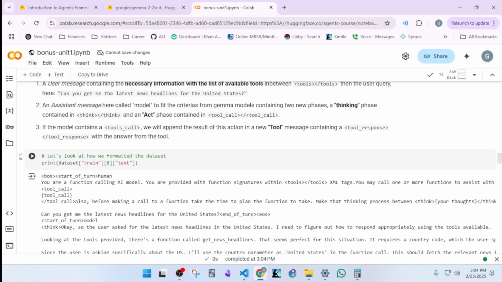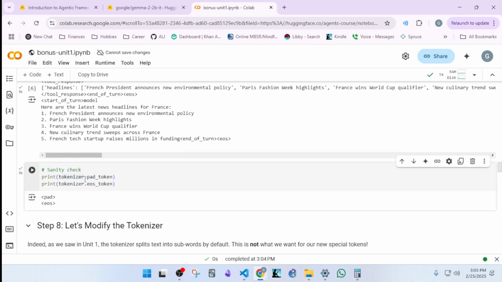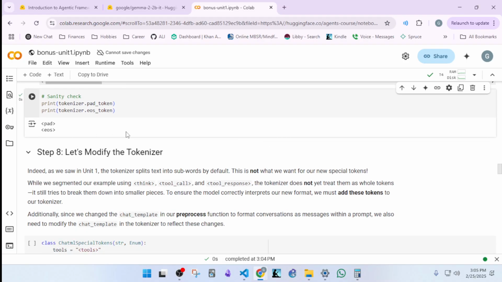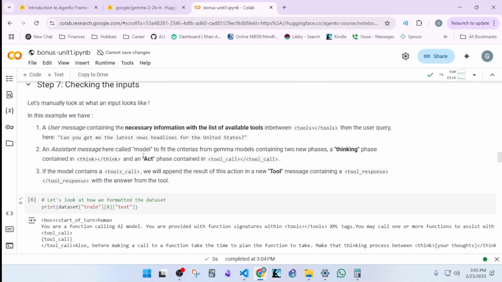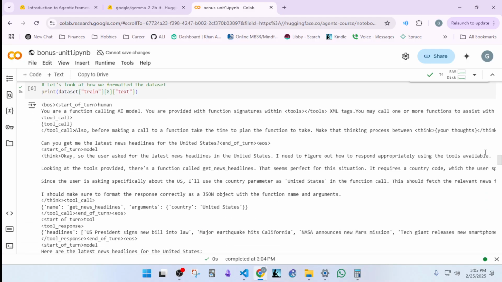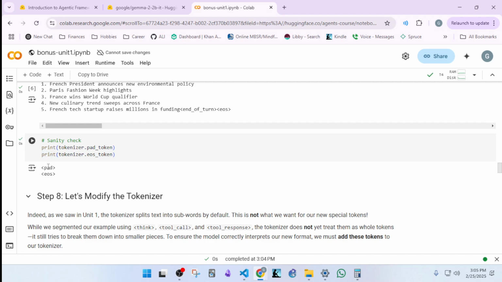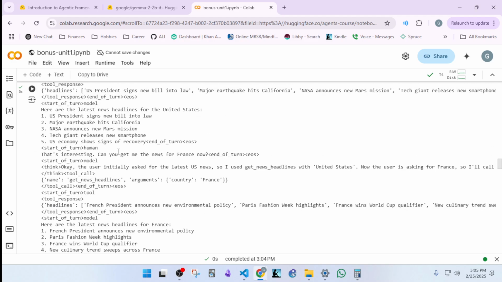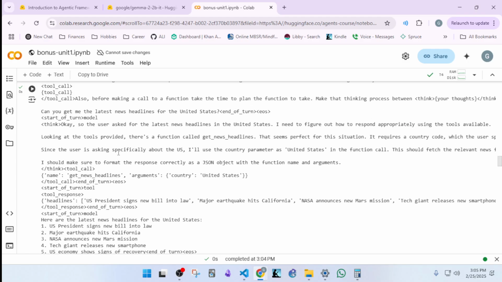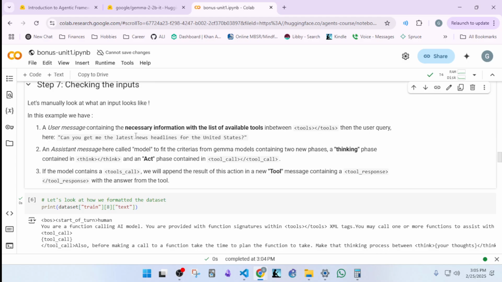Like these EOS. So now we're doing a sanity check. What's the pad token? There we go. What's the EOS token? So it's going to be different from model to model. So we're doing a sanity check to make sure we've got the right special characters for this model, and we do. Which, I mean, it's kind of an odd sanity check because I don't see where we would compare it against. I don't see how we know that these tokens are the correct tokens for the model. Like I see it's printing out the token, but I don't see that it's confirming that the token is correct.